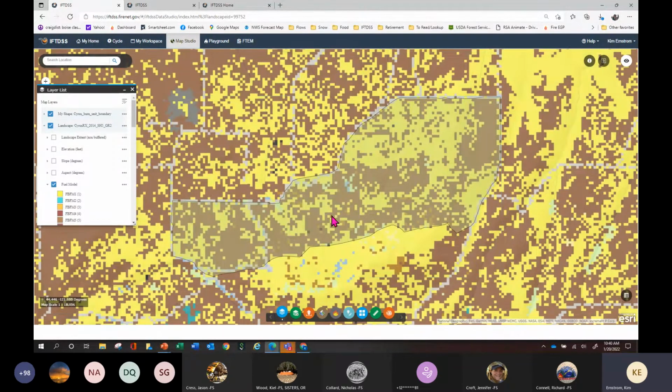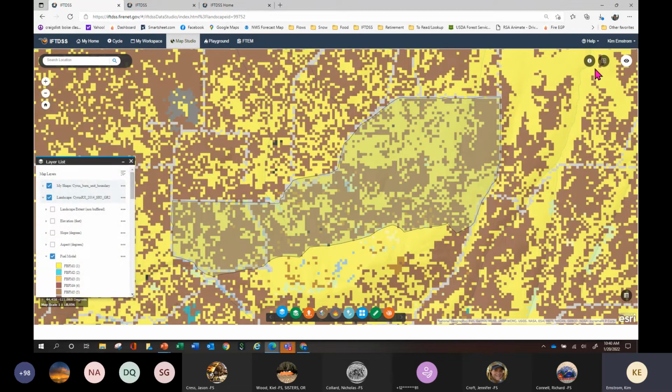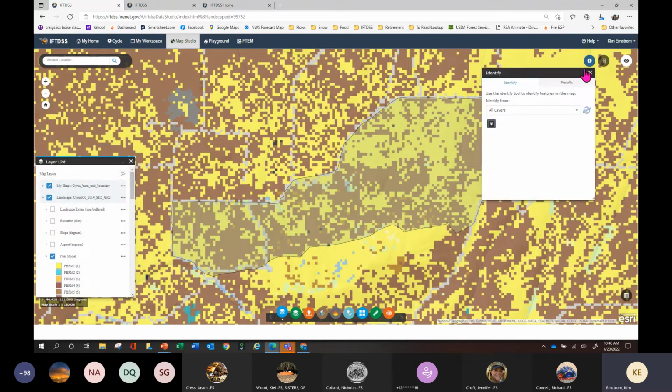So that's our burn unit on the landscape of fuel models. A couple tools you can use in here. This is the identify tool. If I want to know what this fuel model is, I can click on it with this little identify tool and it tells me the fuel model. This is the SH5, the 145. Remember, I did that change. So that's what you're seeing in here.